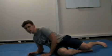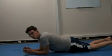Okay. And the last exercise we're going to do is an oldie, but it's a very good exercise. It's called the plank. It's an excellent exercise for training the anterior core musculature and preventing movement at the lumbar spine. To perform the exercise, two versions.